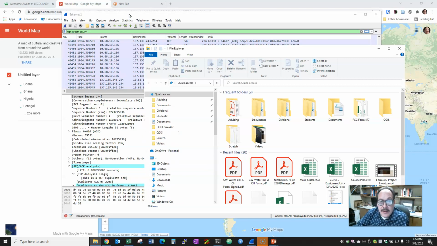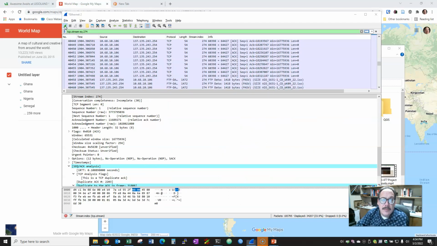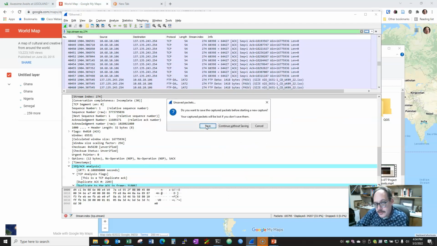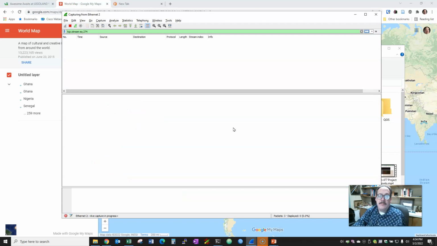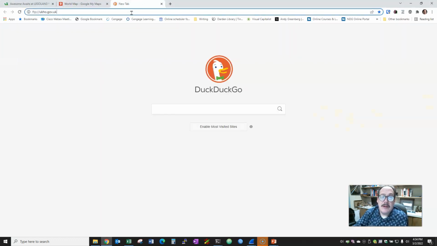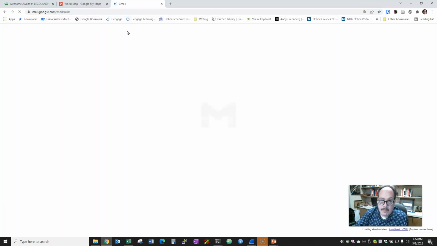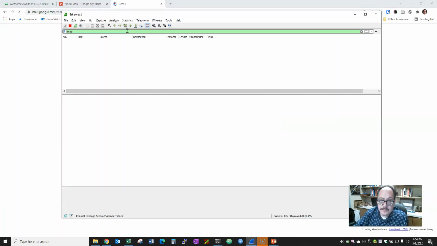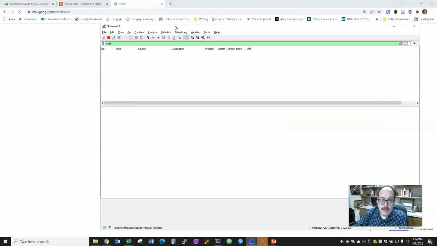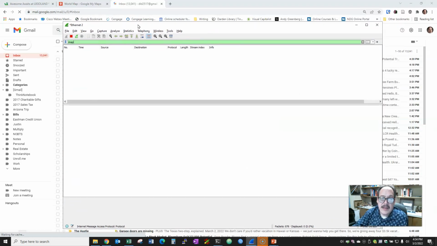IMAP is a protocol that is used for email. So Gmail uses IMAP. So if I go to my Gmail account, I'm not going to get any IMAP traffic. None.